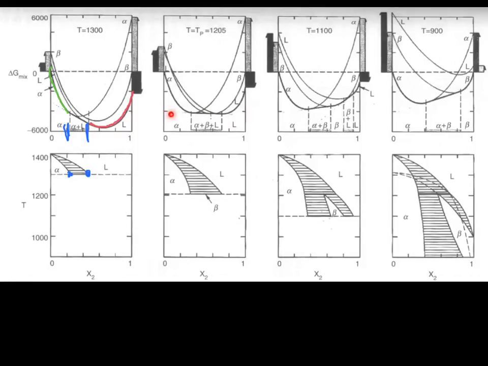We end up with this common tangent construction, where all three phases can coexist only at this particular temperature and with these particular compositions, essentially. As we decrease the temperature further, we now end up with a region where the alpha phase is the lowest free energy. Then we have a region where the beta phase alone has the lowest free energy, and then where the liquid phase alone has the lowest free energy. But we can do two different common tangent constructions to find a region where alpha and beta phases are in equilibrium, and then a second one where the beta and the liquid phases are in equilibrium, over here.